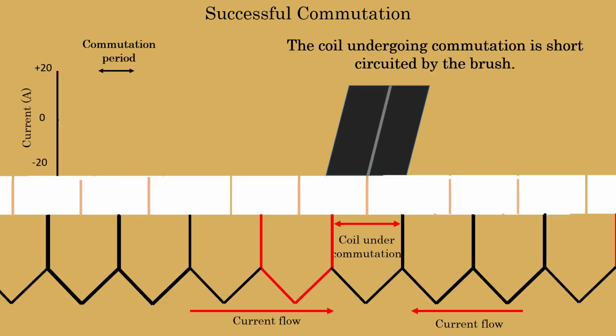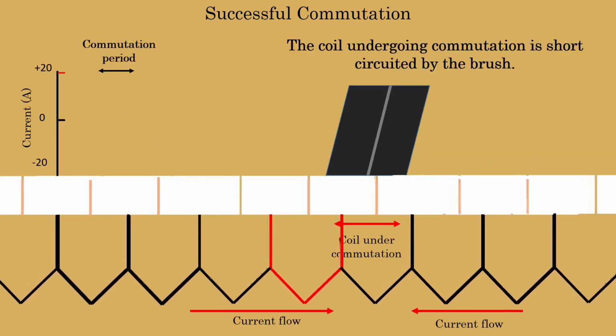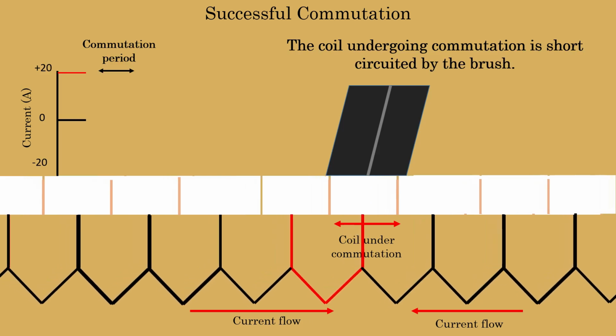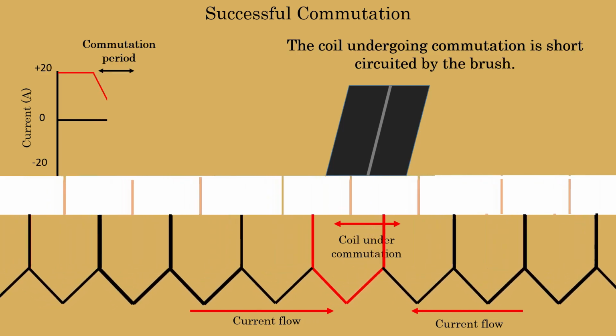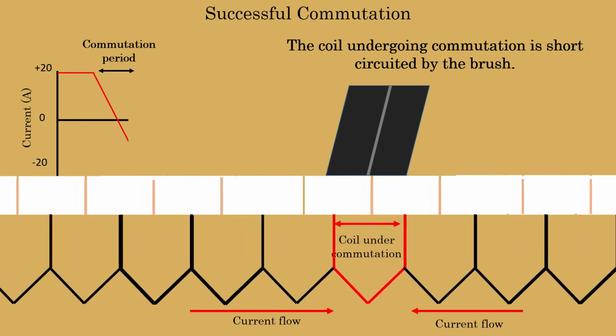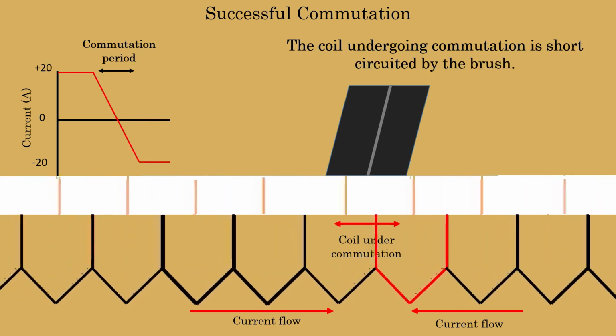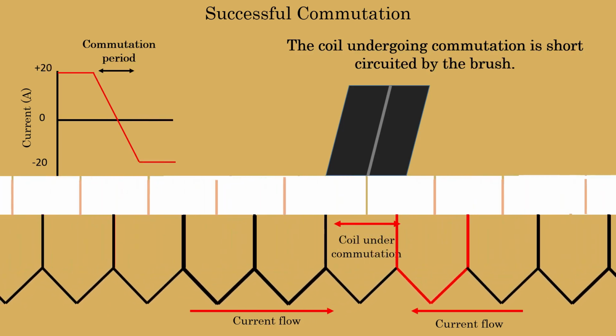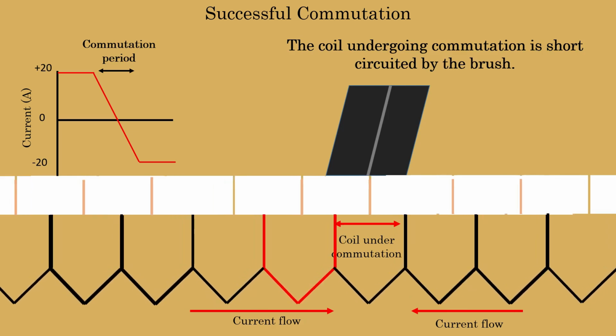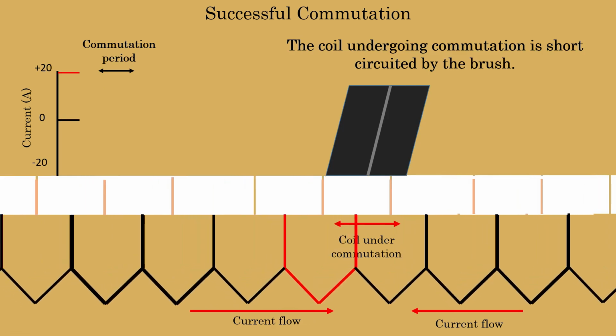The current flowing in an armature coil changes direction as its bar contacts pass under the brush. The point at which no current flows in the coil is when the brush is centered in the coil. This is also the point that no counter EMF is generated. This is necessary for commutation to be successful and to experience no arcing at the brush.